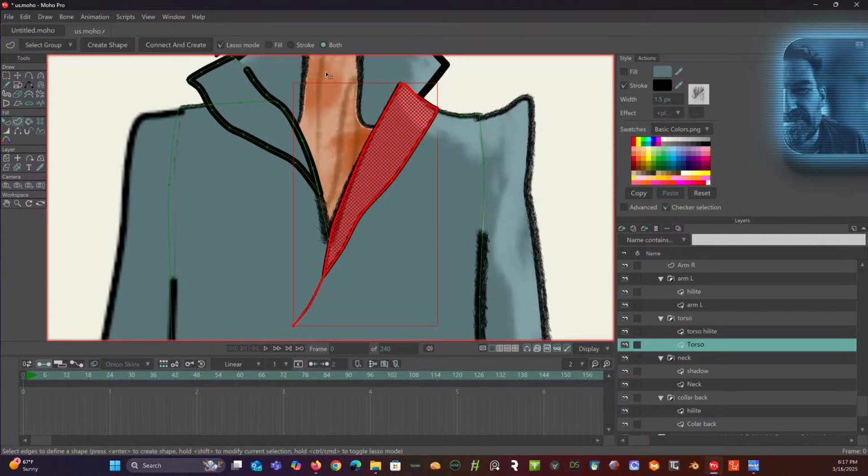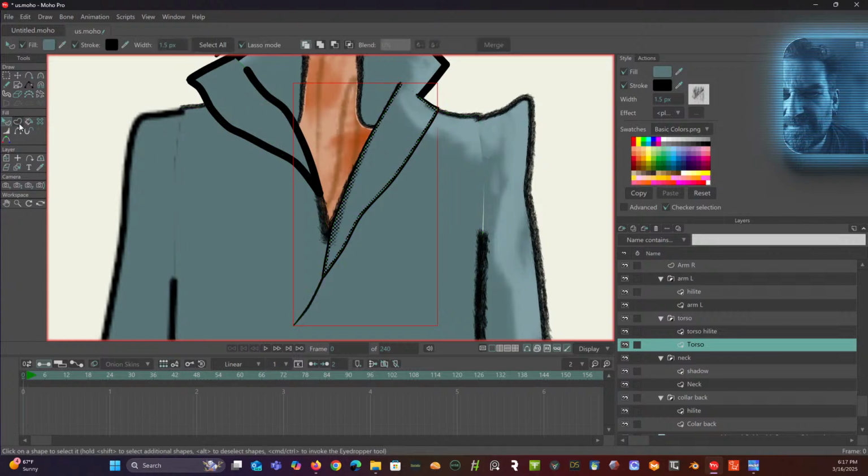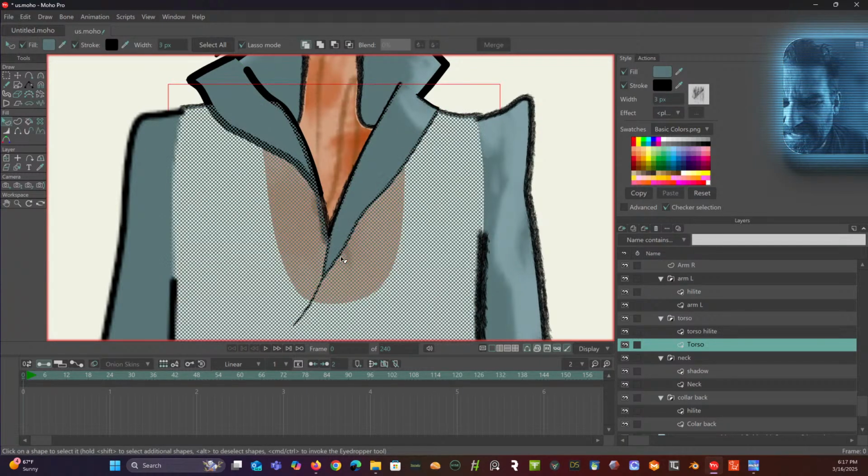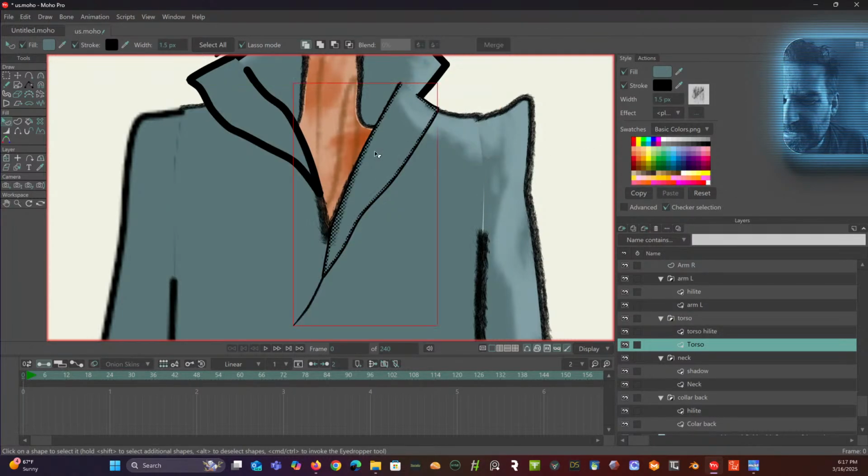It's always a possibility. So this has both. I'm going to go ahead and say create. Come back over. See what I mean? It's a different shape than the rest of it. So a little strange how that works.